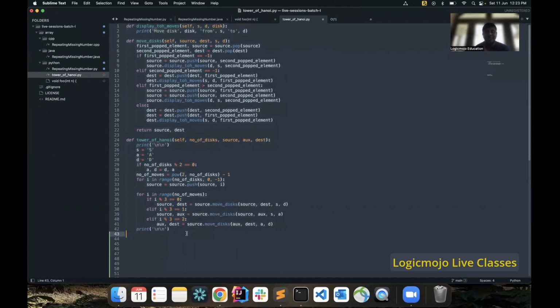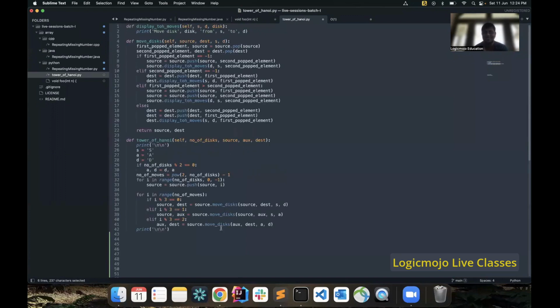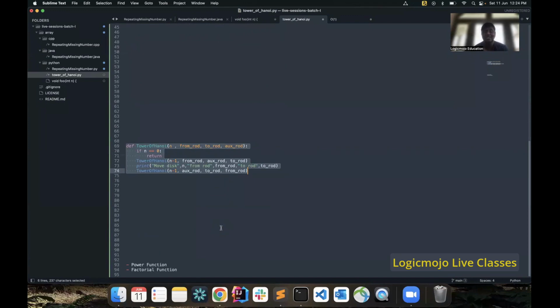If I show you the same code in recursion, you will probably be amazed, because this is only 3 lines of code. In 3 lines in recursion, you can do the same thing that iteration took 42 lines for. This is the reason recursion is so important. Once you get the hang of recursion, you will be solving each and every question using recursion. And I can prove this to you.